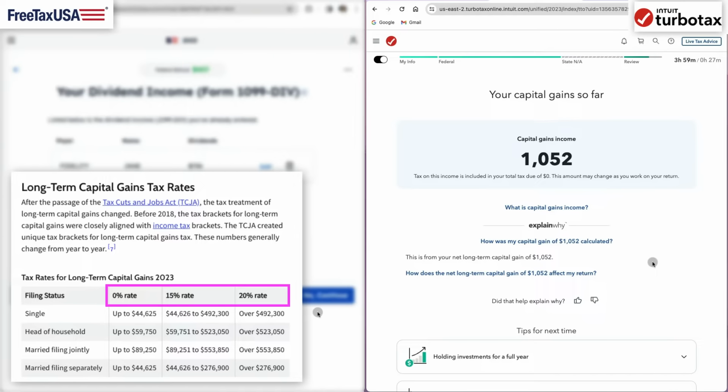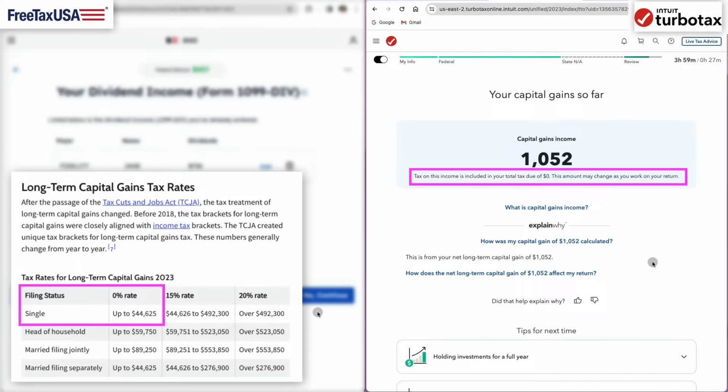Long-term capital gains have more advantageous rates and can be taxed at 0%, meaning they won't be taxed at all if your income is at a certain threshold. As in our case, since Jane made less than $44,625 in 2023, her long-term capital gains won't be taxed at all. So the $1,052 is tax-free for her.